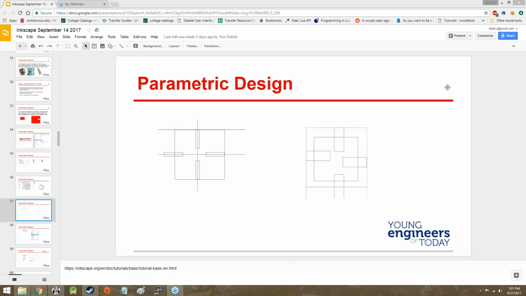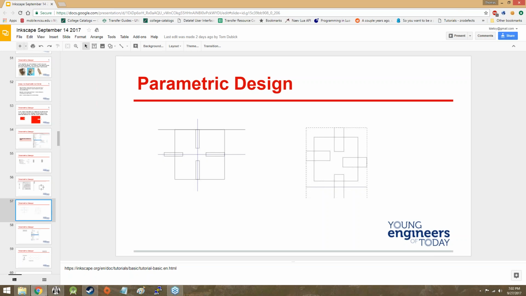So we're going to continue with Inkscape, and I can hear some of you rolling your eyes right now, I'm sure. But that's what we're going to do. We're going to do something a little bit different. I know you guys went over parametric design on Monday, and you went over all of the different ways that you can create sort of specced out designs for laser cutting and stuff like that.